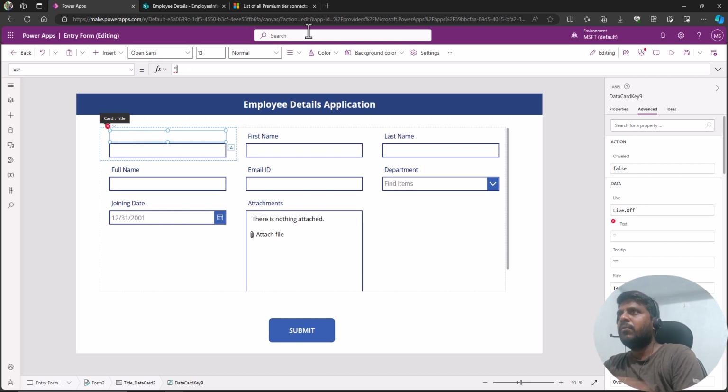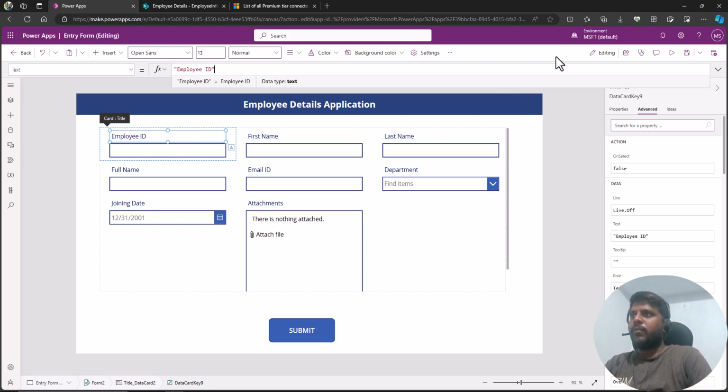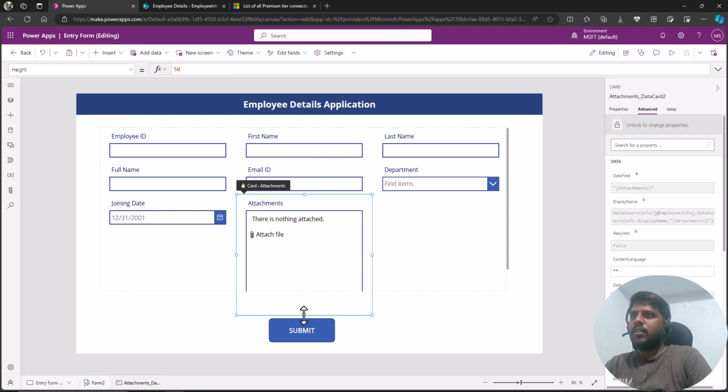In the formula bar, I'll write it as employee ID, right? Okay, I can save. Here if you notice, in my edit form, this attachment section is not properly visible. I can select it and reduce its size so that it could appear properly.